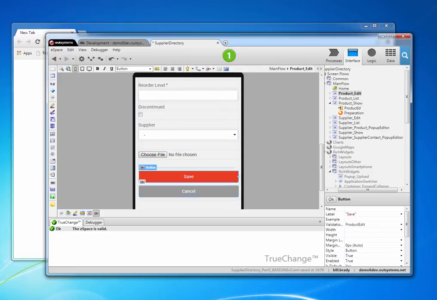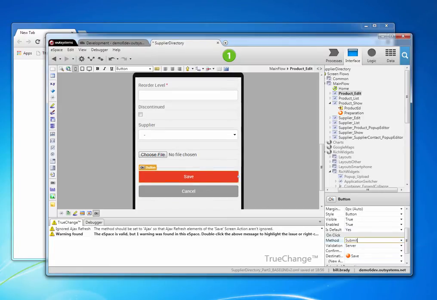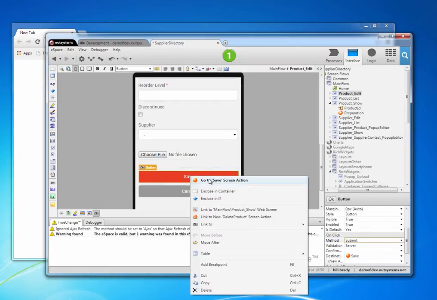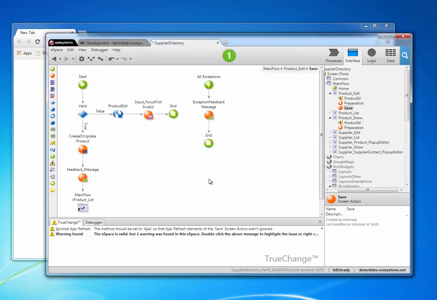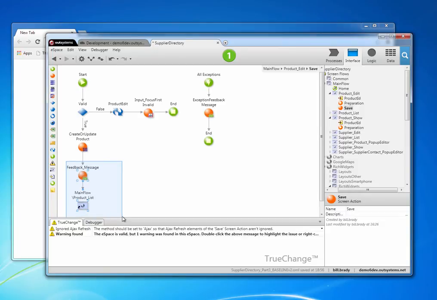We need to change the method on our Save button from AJAX Submit to Submit, and then go modify the logic of the save action. We're going to give ourselves a little bit more room to work with.